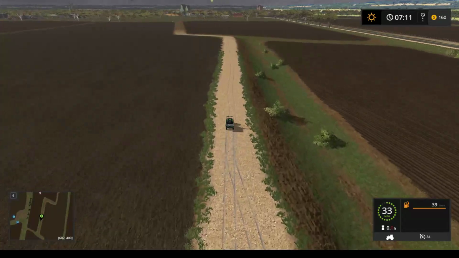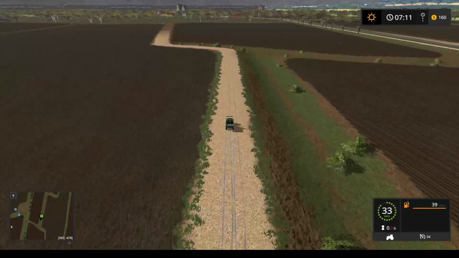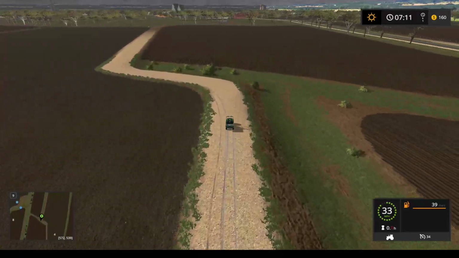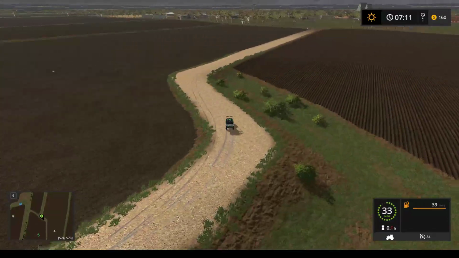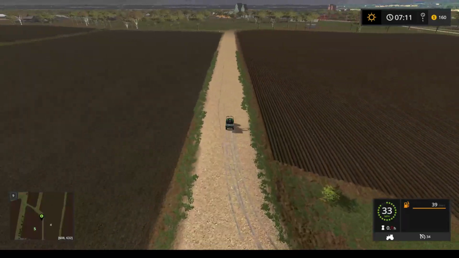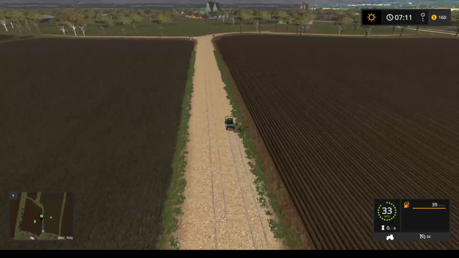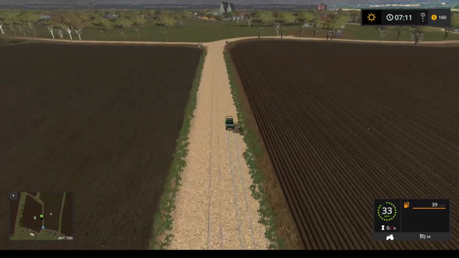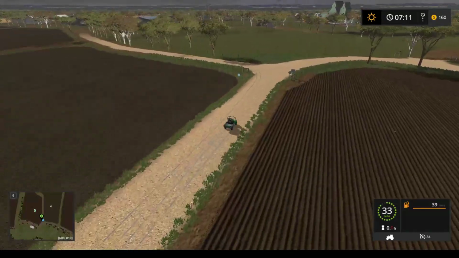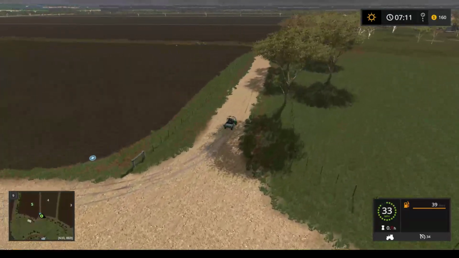So this map, according to the mod hub, is to be an Australian map. But I was mentioning earlier that it really could be somewhere in maybe the western U.S. Also, the trees might give it away a little bit. But the main farm is very wide open. There's lots of flat area. The whole map is basically flat. There's a train that circumnavigates the map.